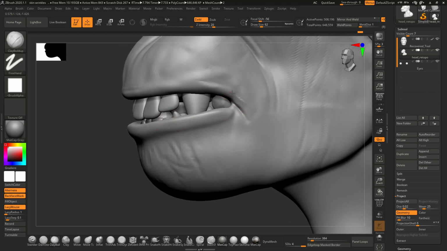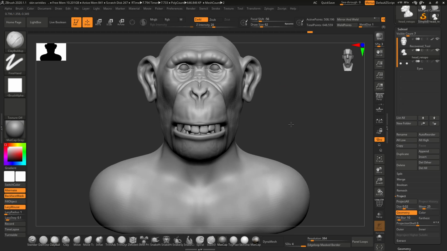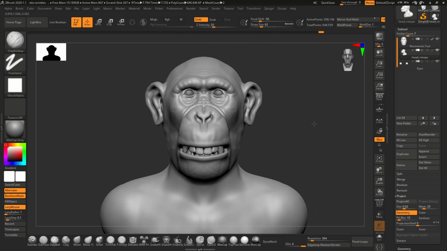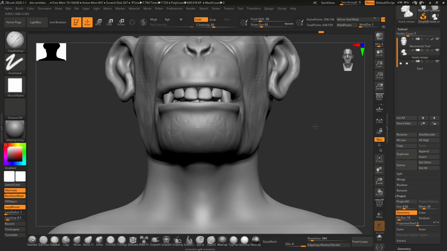And here actually these muscles flow and go down. Okay, now the bottom side.